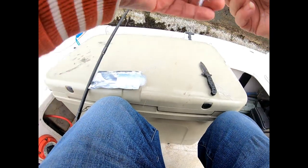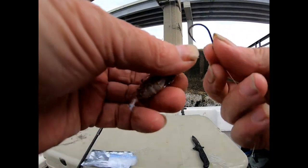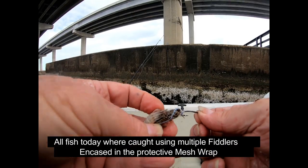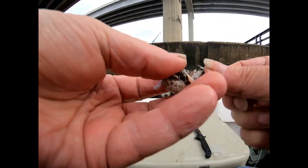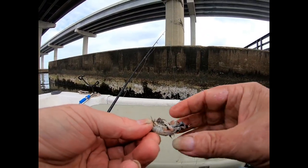For safekeeping, I just put that bait loading tube into my pocket. Then all I'm doing now is taking my hook, closing that in, but then I twist. I keep twisting that till that wrap tightens up around the bait real good. And once it's nice and tight, I just put the hook through the middle. Those are three really small fiddler crabs.